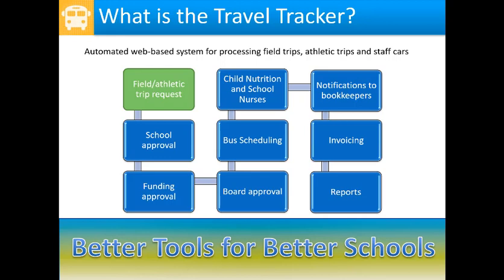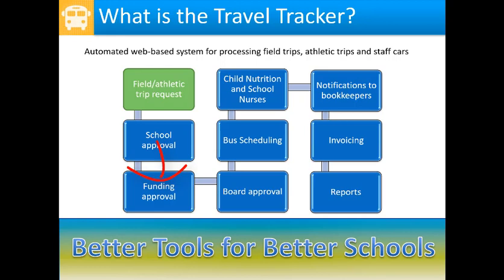The process begins when a teacher, coach, or other user submits a trip request. The system will send an email to the first approver of the trip that has a link to the request. The approver can click the link to open the request, or the approver can delete the email and go to the Travel Tracker and open the request from their Trip Approval tab. Each approver in the approval flow will be notified when it is their turn to approve the request.